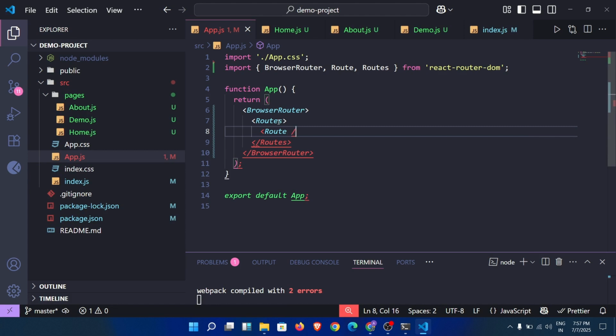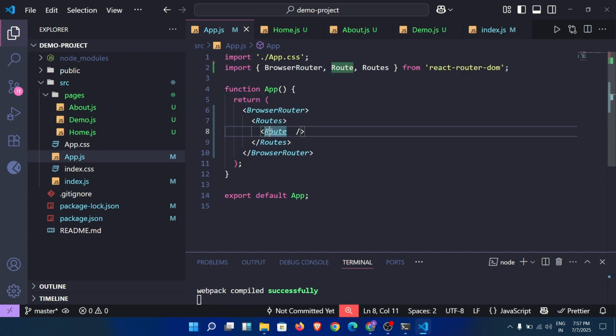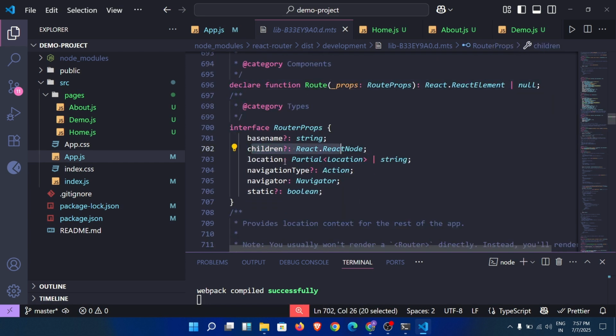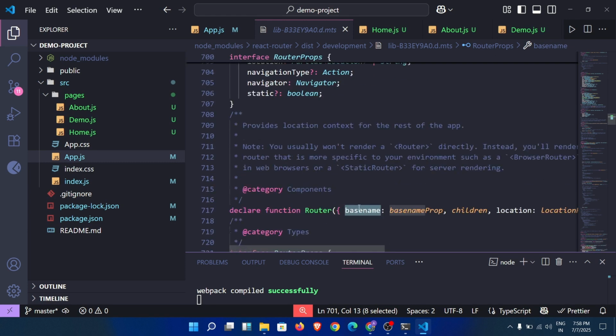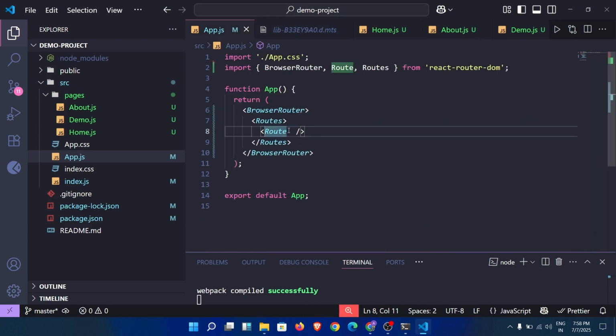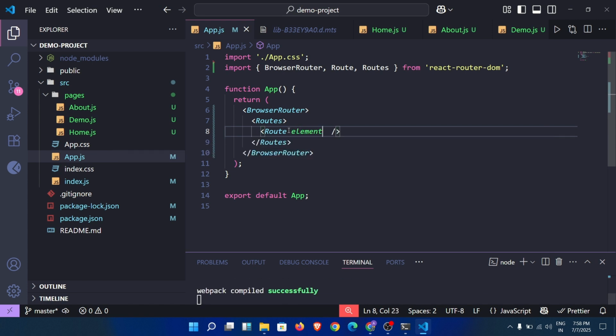Okay, so inside the Route component there are some props. If we go inside it, the props are like children, location, navigationType, navigator, static. And we don't require all these props. Usually we can use element.